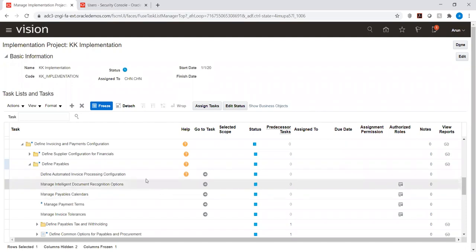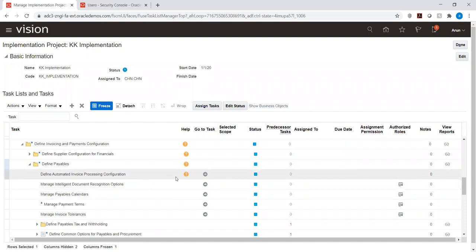Since we don't have access to an Oracle email ID, we will not be able to do it, but this is the navigation that we will use. We will define the automated invoice processing configuration. Using OCR, it will scan the image and then upload the invoice, right? Yes, correct. That is the functionality. Okay.